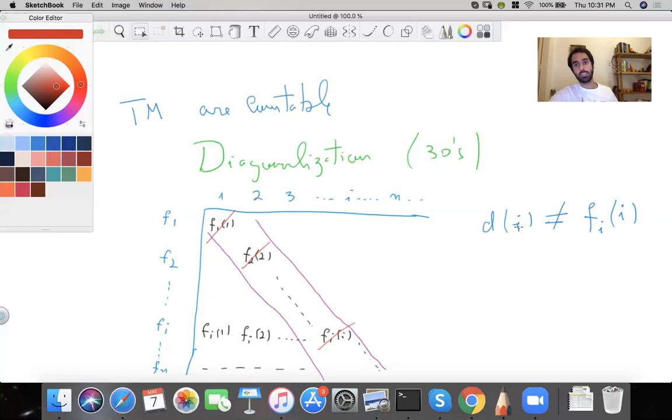I can construct this, it's a reasonable function, right? It takes a number and it gives me another number, just that this number is different from the ones in this diagonal. Whatever the values are, I just construct the function. Okay, so this is true for all values of i. Now there's no doubt that this function exists, right? I can construct it, I just look at it and add one or whatever, or change the value. Okay. Now, this function is not on the list.